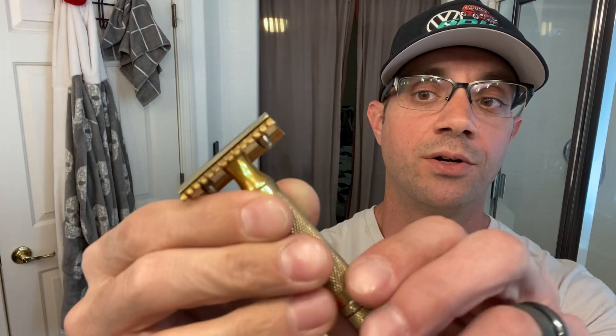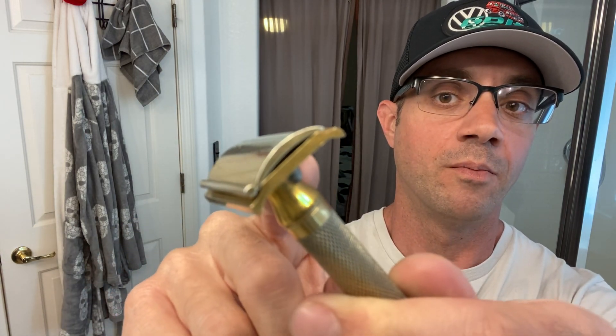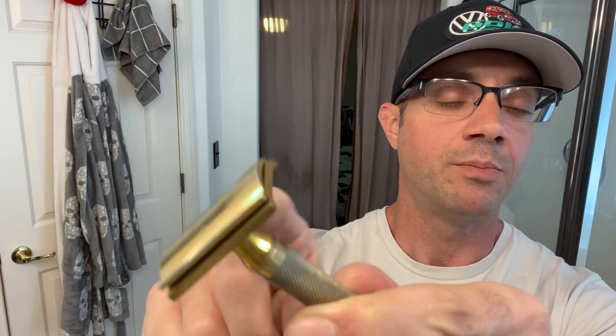I don't know if this is a rare prototype and that '36' on there is a prototyping number, but it's pretty cool. It's got some weight to it — the handle is definitely brass, the head cap is definitely brass, but I believe the piece the handle pops into and the base plate are plated, so I didn't want to get too aggressive cleaning it. If anybody knows anything about it please let me know in the comments. I thank my brother-in-law for it — thanks gents, take care.